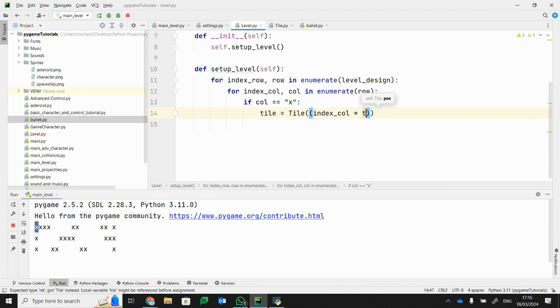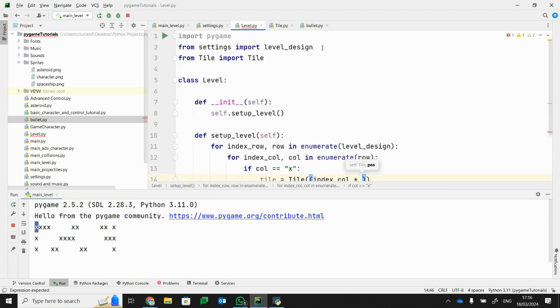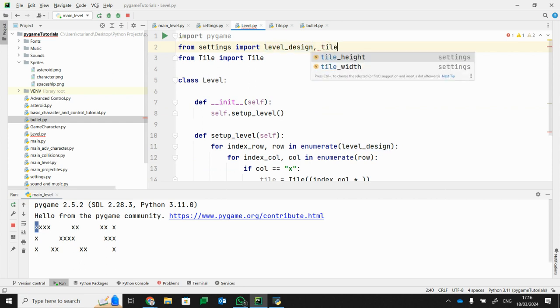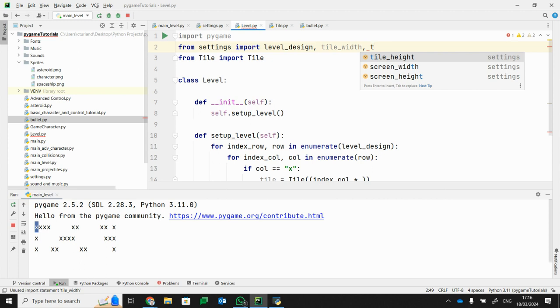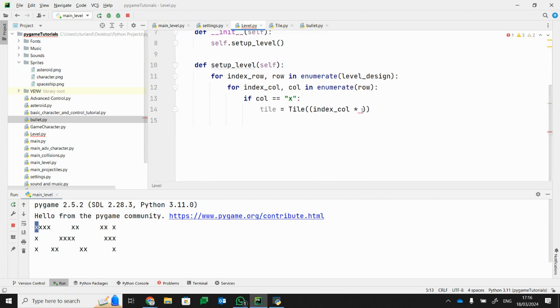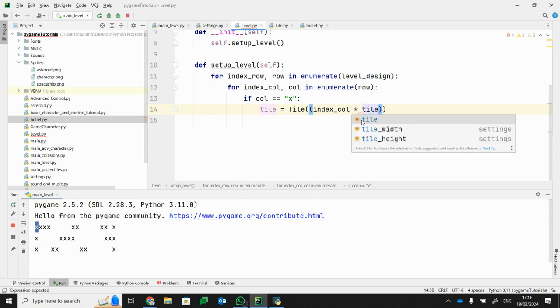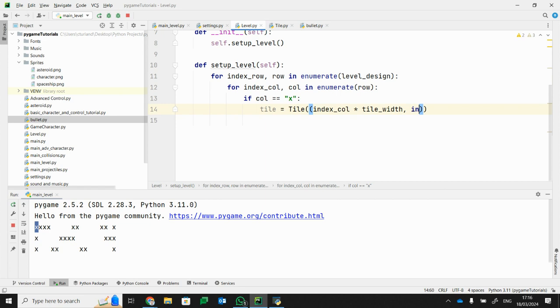Now, I haven't got access to that at the moment, so I'm going to have to go back up here, import the level design, tile width, and tile height. So we're going to multiply the columns by the tile width and the row by the tile height.